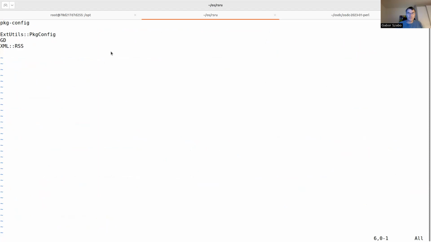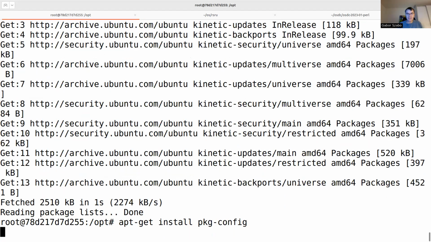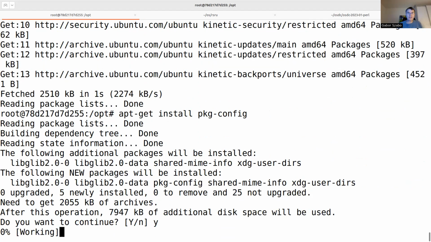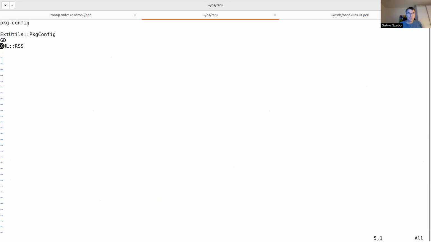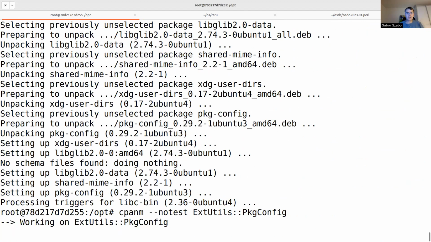It's called pkg-config. apt-get install pkg-config. Is that enough? Yes, it seems that's something. So we need to do this, apt-get install. Okay, and then now we hopefully can install this one.